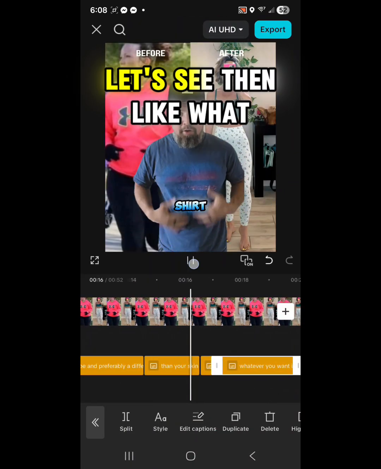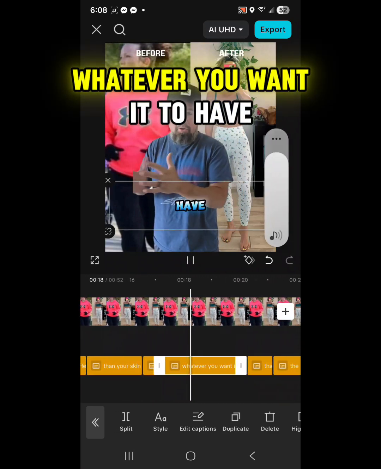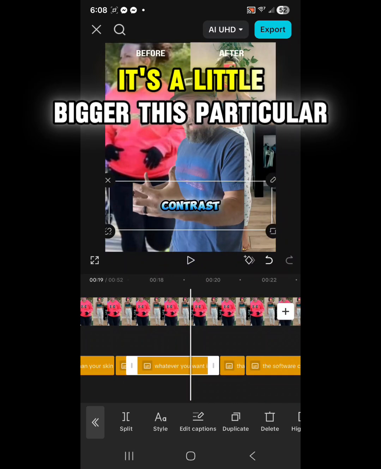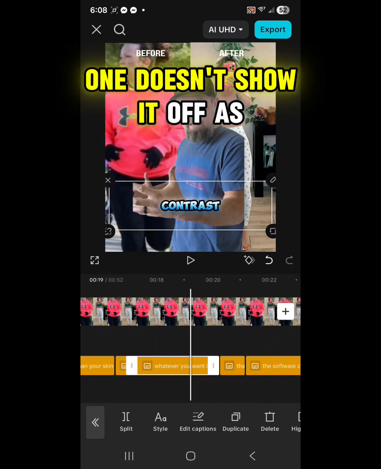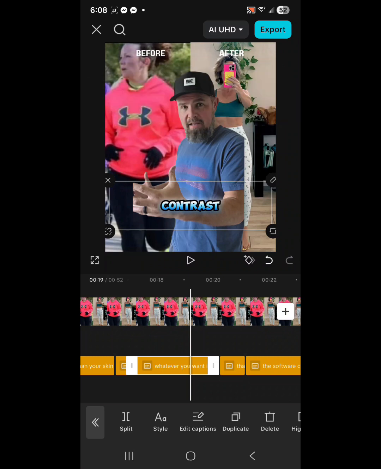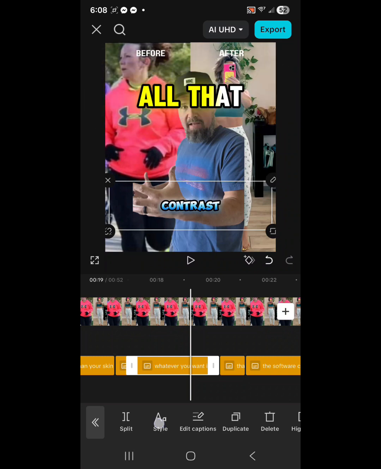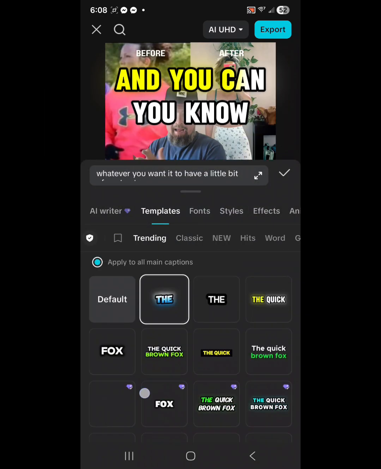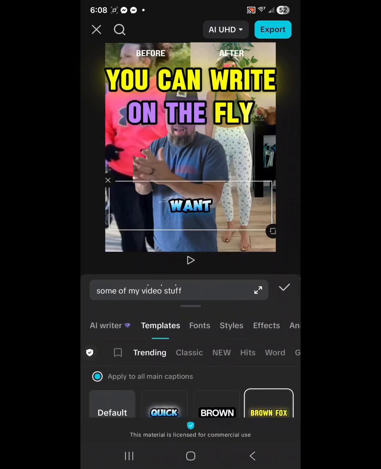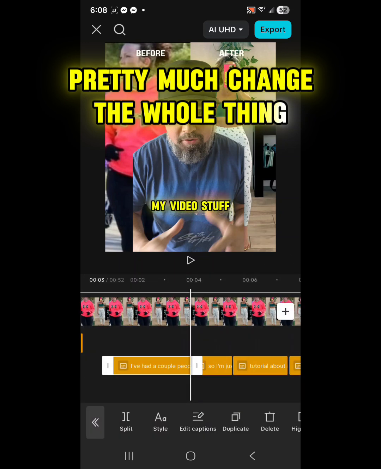Yeah, you see it's a little bigger. This particular one doesn't show it off as well, but if you do some of the other captions, they might make it red or something. You can go in and edit all that. You can edit style, and you can, on the fly, pretty much change the whole thing.